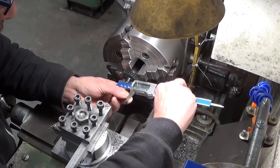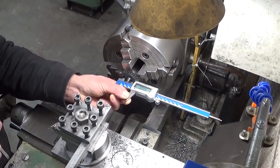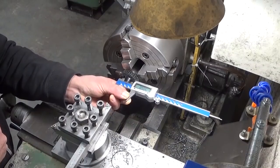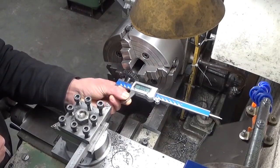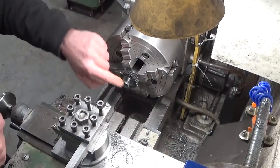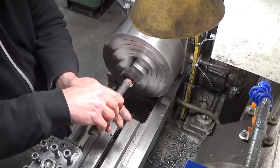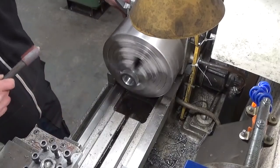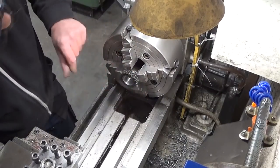Right, let's see what we have here. The spindle is 30 millimeters and I have here 30.05, a little bit over. So that should normally be a tight fit, but a fit anyway. Right. I'm gonna give it a little bit of touch with sandpaper. Right, let's take it out and give it a go.